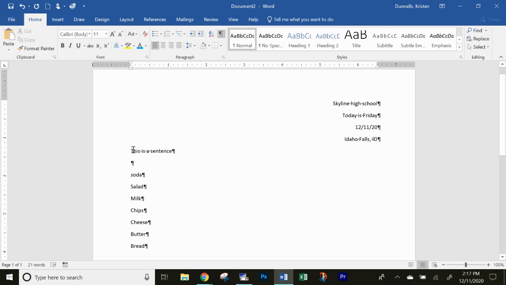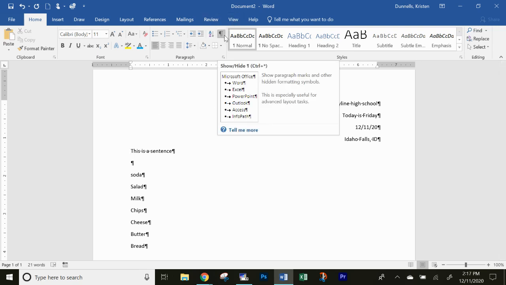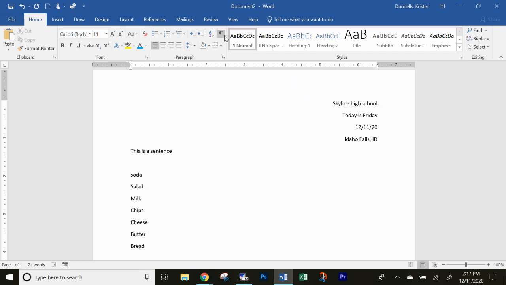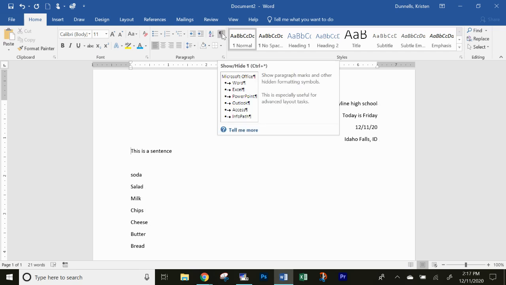If I had my cursor right here and I push tab, oh, I thought it would give me a symbol for that. Anyway, it gives you symbols for, evidently, spaces and enters. Okay, I'm sure there's other things that I'm just not showing. But I know that this is a toggle switch, which means I have to turn it off for it to go away. Okay, so that's the show hide button.